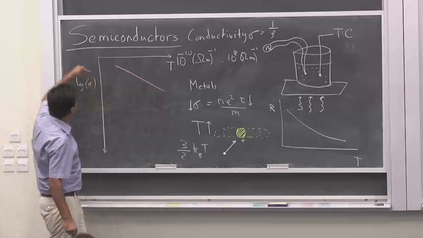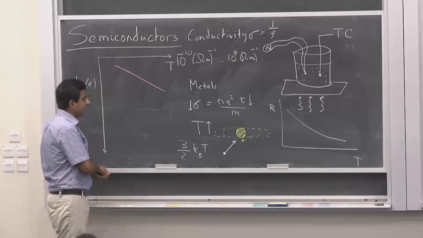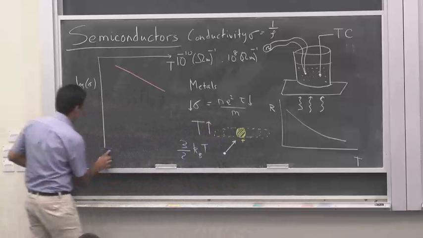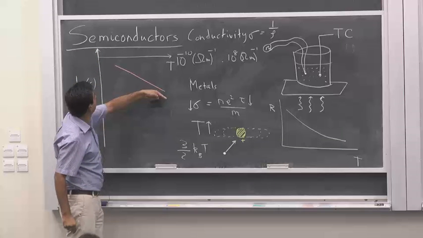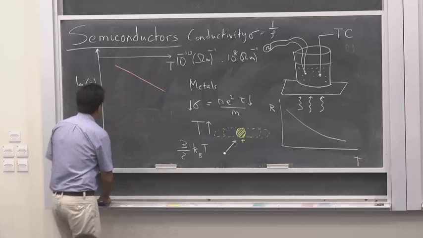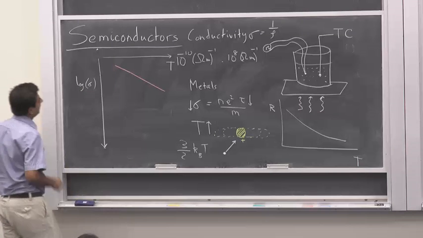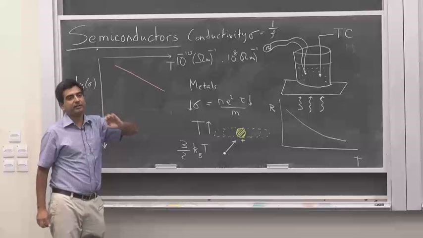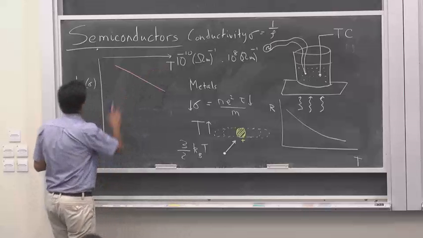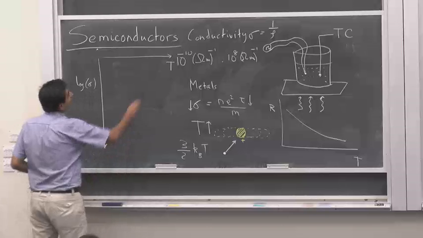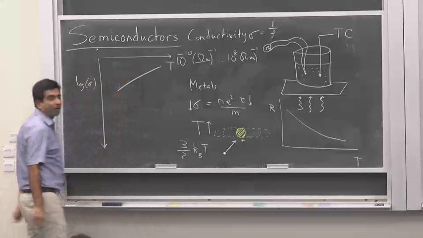The temperature is rising and the conductivity is, so in my graph, this is the direction of increasing conductivity. So my temperature goes up, my conductivity increases in this direction. So if the temperature is to go up for a conductor, the conductivity has to go down. So here the temperature is going up, and I would like the conductivity to actually go down. So temperature goes up, the conductivity goes down. As I increase the temperature, the conductivity is dropping, right?